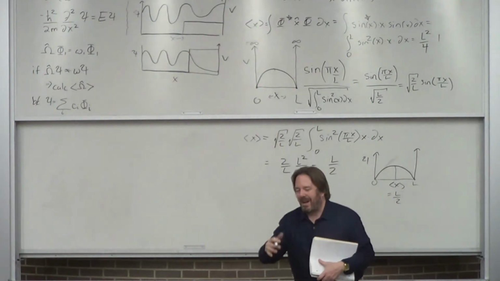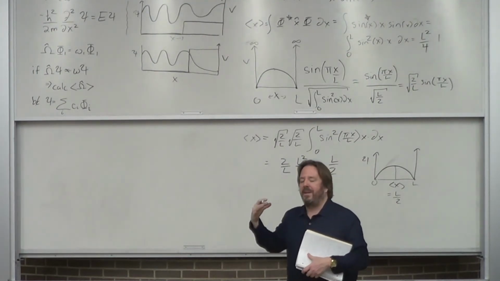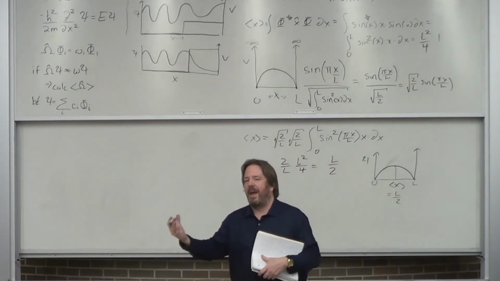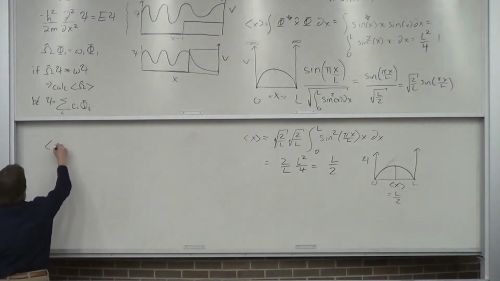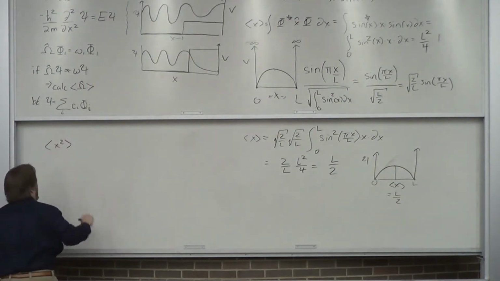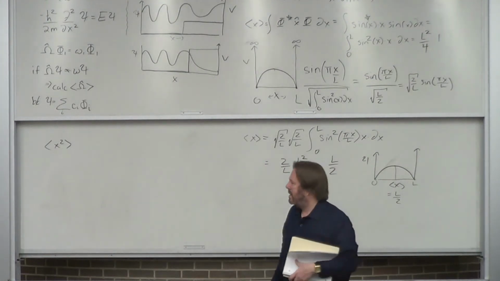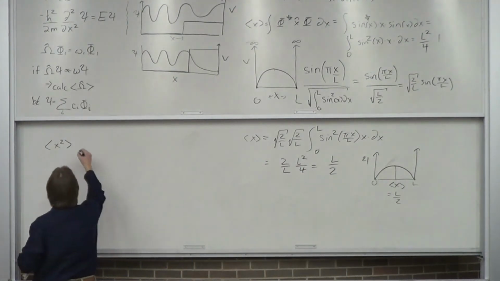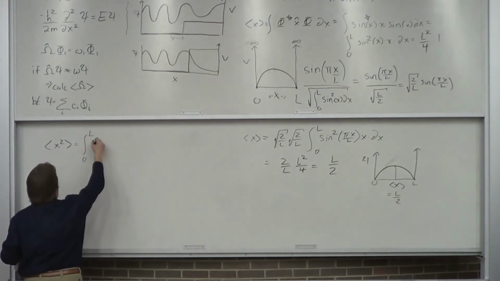So, like Maxwell-Boltzmann, let's think about what else you can do with probability distributions times the things you want the average of. Like I just talked about average velocity squared. Can I get the expectation value of position squared? Sure, let's do that. Okay, so like last time here, I'll write it out. We'll do particle in the box.